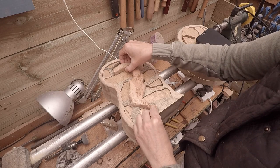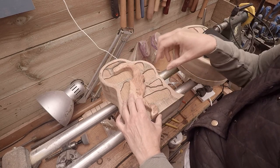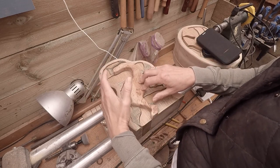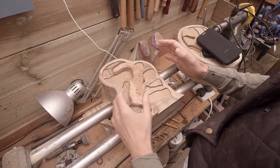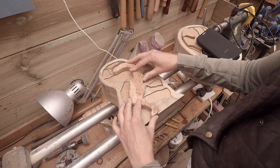Because once I've glued it into place, I'll be able to then start shaping, making sure that the boxes have got plenty of room for moving out. As you noticed, I haven't done the handles yet. I'm going to do the handles very last. Once I've got all this done and in place, I will then start to add the handles, because I'm still not fully decided on what I'm doing there.